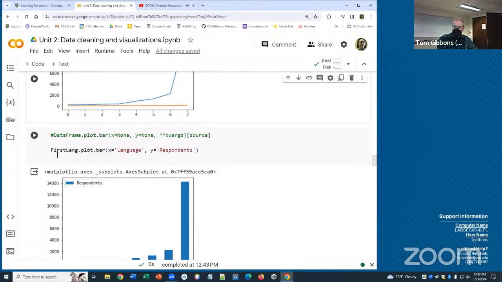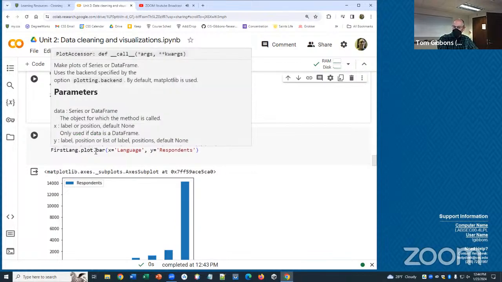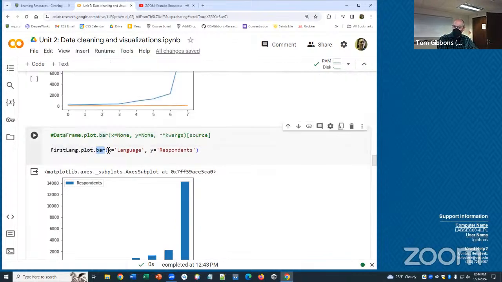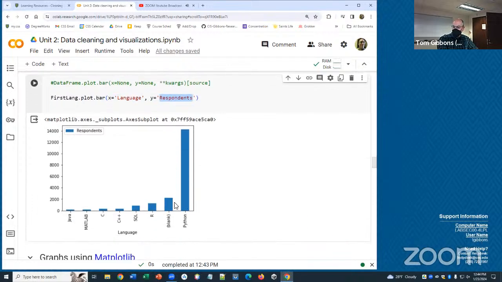So we might say first language dot plot dot bar, and then specify some values here. The x-axis is going to be the language column, and the y-axis is going to be the number of respondents, and we get something like this. We get a little key up here showing different languages, and it shows us Python in data science is by far the most common language used.